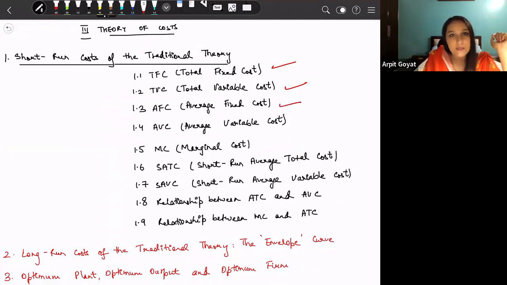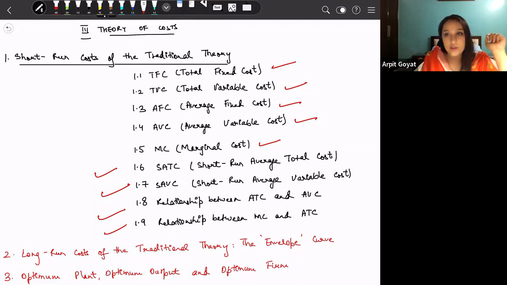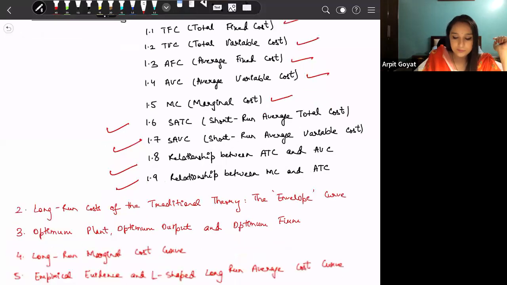We'll do both. And what is the relationship between all these costs? So we'll discuss average fixed cost, average variable cost, marginal cost, short-run average total cost, short-run average variable cost, relationship between average total cost and average variable cost, and relationship between the marginal cost and average total cost. Sometimes we feel that directly let's just study the relationship. But if you do not know what exactly do we mean by these costs, if you do not know what are the examples, we will not be able to understand the relationships. We will surely get problems. So it's better कि रटना नहीं है. We will understand the things and then we'll proceed.